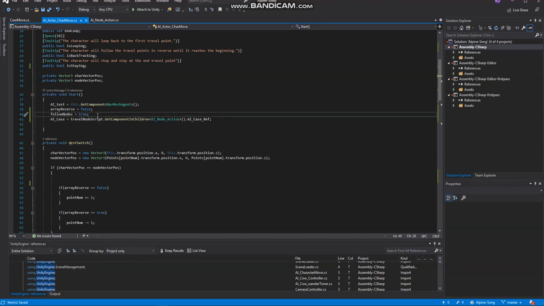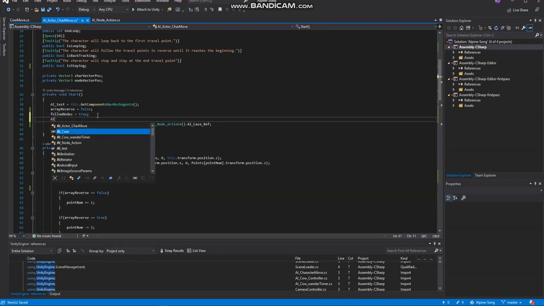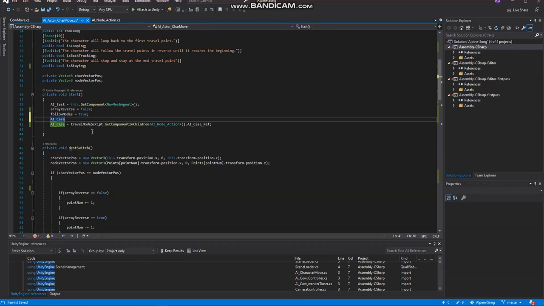Oh, right, I haven't set it yet. AI case equals 1. So we weren't actually referencing anything within it. So it was just going off the thing. So AI case is set to true.